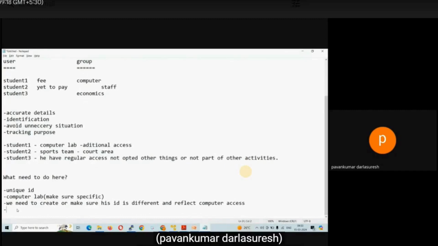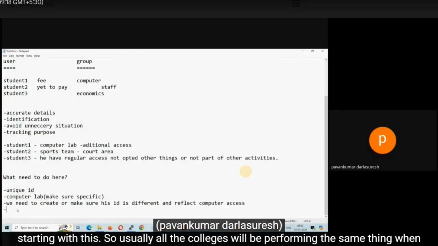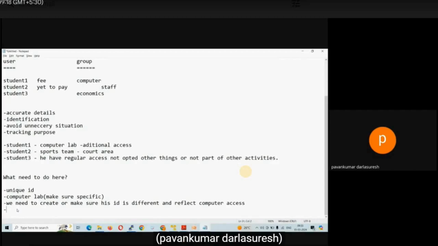So by saying, let it be, some symbol like a C is a part of the computer, like adding some C to his access. For example, sports guys, they start with S. So unique numbers are starting with S. Usually all the colleges will be performing the same thing. When you are seeing that, all the categories will be happening in the same way, like BTech, BE. Any sports and any computer, they are going to be identified because they want to be easily identified. Okay, so any other thing?